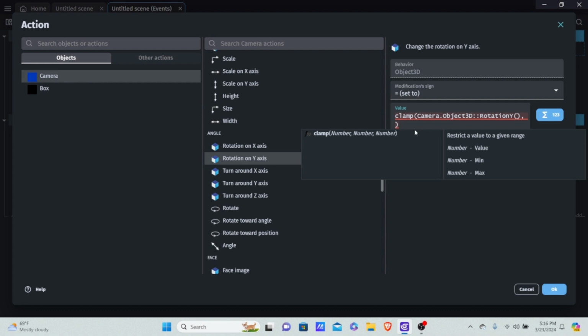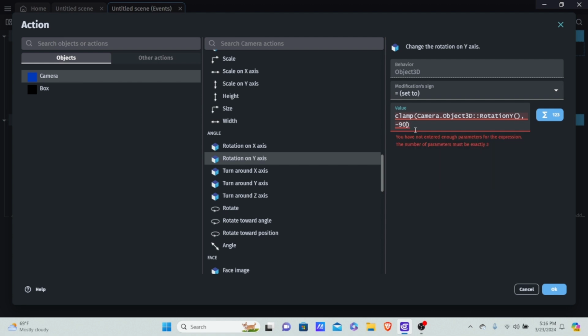And the reason why we're using 90, if you turn something 90 degrees, if you think of looking up 90 degrees, you won't be able to move farther than that. So that's why we're using the minimum as -90. And the maximum value is going to be 90. Keep in mind when it comes to GDevelop, -90 is higher than 90 when it comes to an object's height. -90 is higher, and 90 is lower.